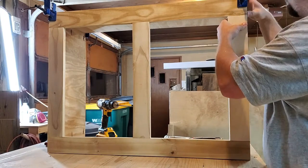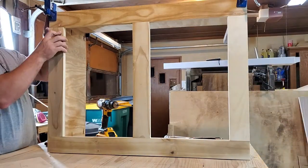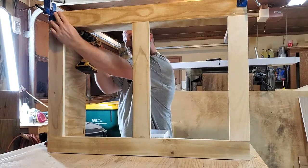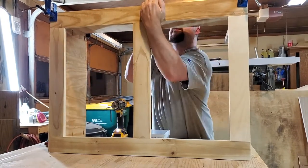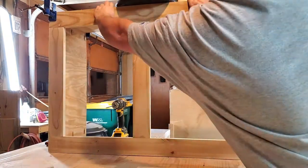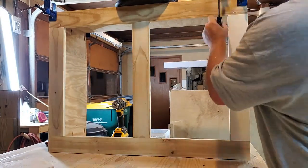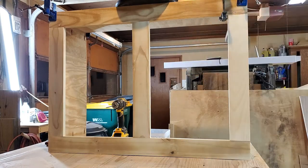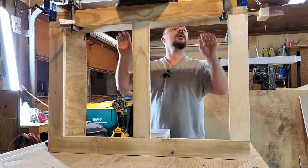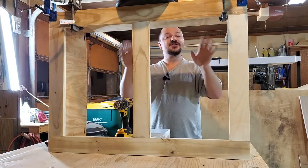Alright, so remember that crooked piece of wood that I had earlier? This is where that gets interesting. Because of that wood being so crooked, I have to get creative with a bunch of clamps and weights and stuff to try to get everything to line up perfectly with the face frame and the backing, and use the face frame and the backing to pull that all straight again.